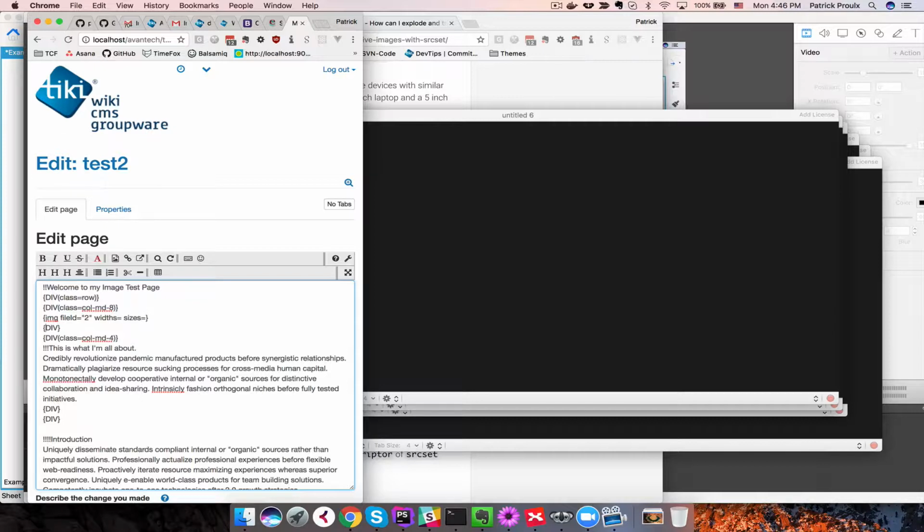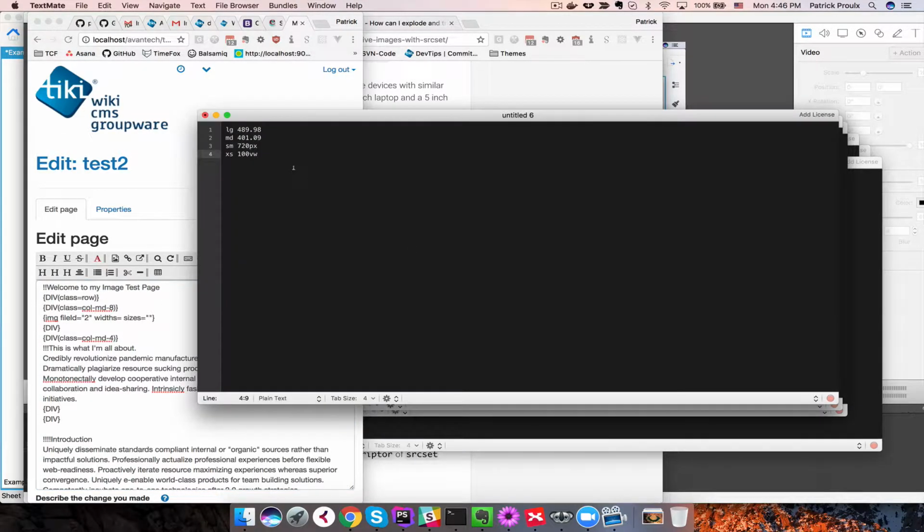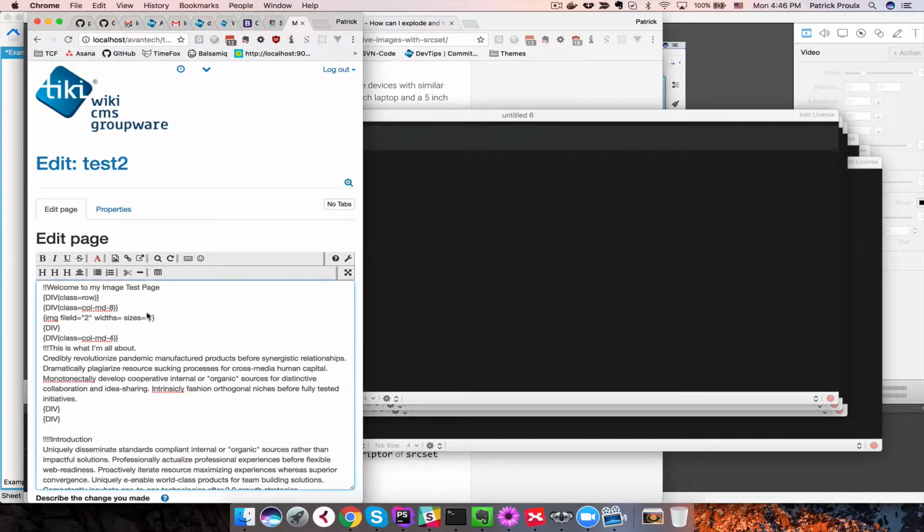Sizes are the sizes of the images that we want to display at each of those four breakpoints. So I'll just put that in: 100 viewport widths, 720 pixels.